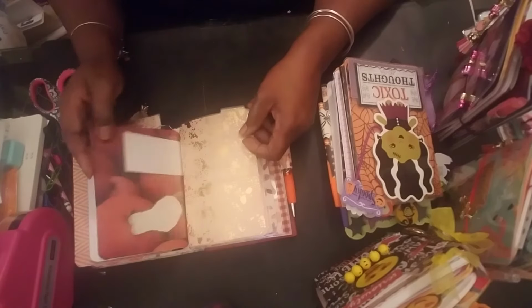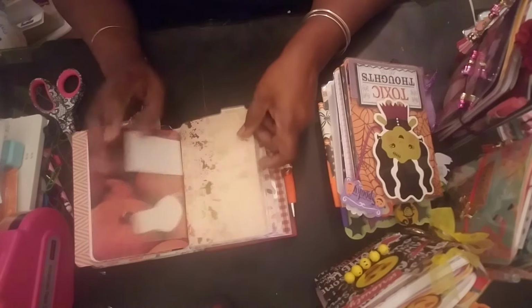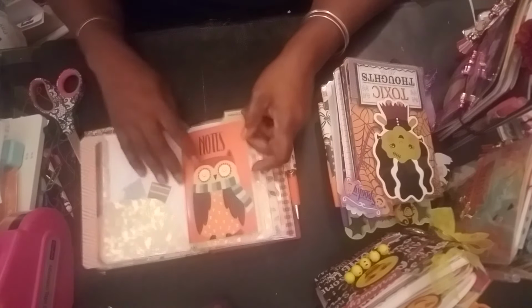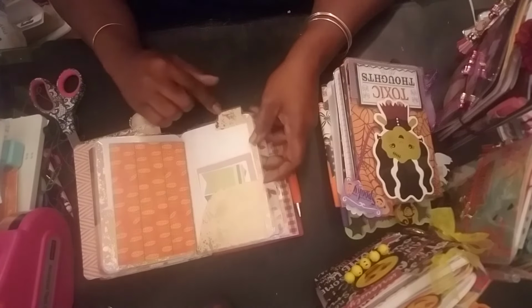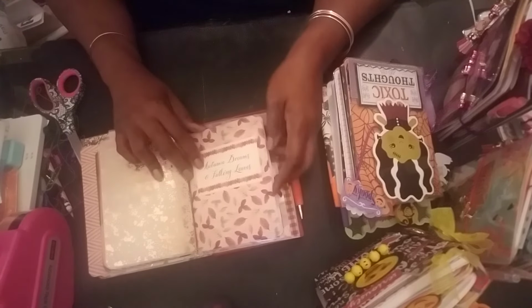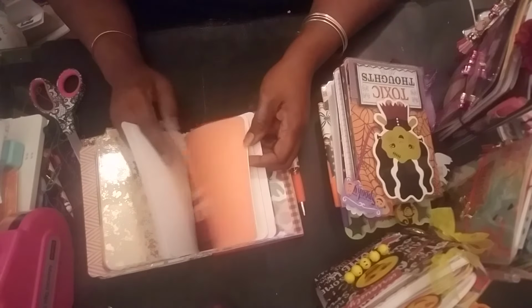More paper. Here's some more. So adorable. This is a folder that I made and got some stickers in it. Another book from the Dollar Tree. This one has a tab, says favorite. This is so cute. Autumn Dreams and Fallen Leaves. I like how this paper, I made this paper.